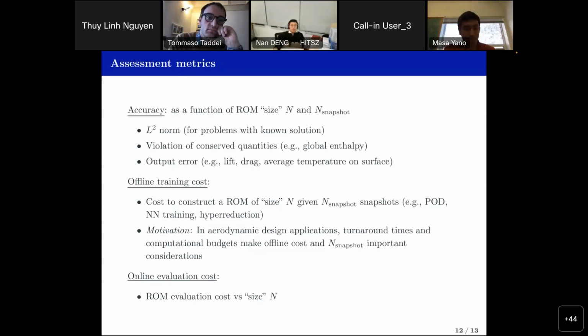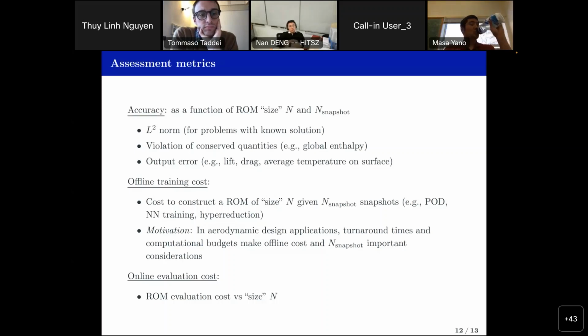Things that we consider doing are just like Lp norms for problems that have known solutions. There's things like violation of conserved quantities, like for the inviscid flows where we know that the global enthalpy should be conserved. So that's a very concrete and rigorous error metric that can be used. And then also output errors in the other cases as they get a little more complicated in the future. But even for the ones that we've considered here, of course, we care about lift, drag, temperature on the surface, things like that. For participants, once you've done the simulations, you just have to output some of these quantities, and that's a fairly low burden as well. And the more information that we have, the more things that the test case leaders can post-process and plot and see how the trends are for different methods.